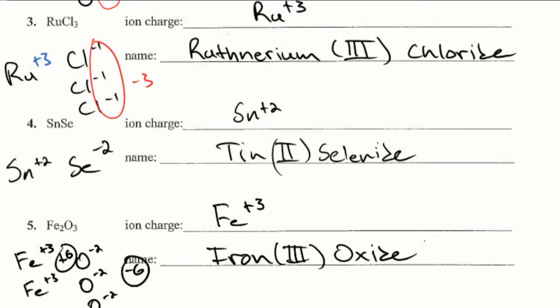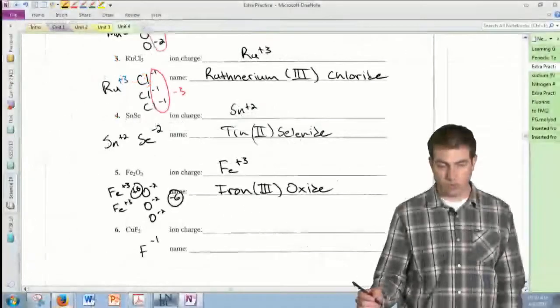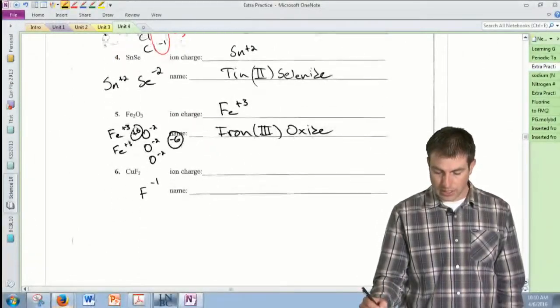The next one is iron and oxygen. 3 oxygens, each with a charge of -2, is -2, -2, -2, which is -6. The iron, or Fe, has to balance it out. There's 2 of them, and you have to end up with +6. So how do I break +6 down into 2 parts? Well, +3 and +3. So that ends up being iron(III), and then oxygen changes to oxide. Hopefully you're right there.